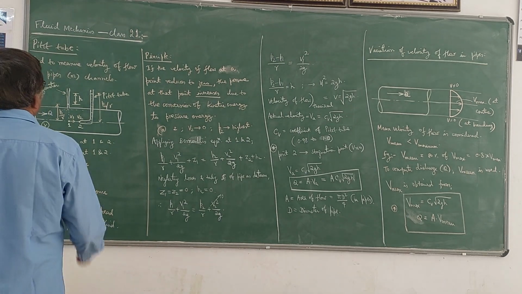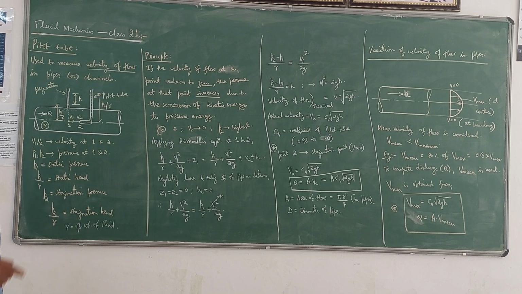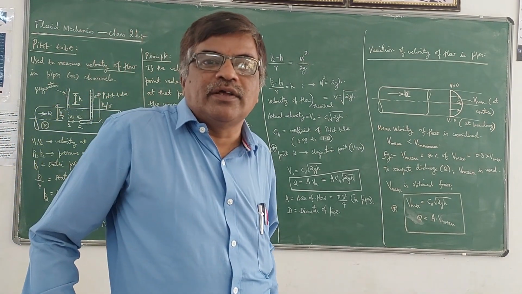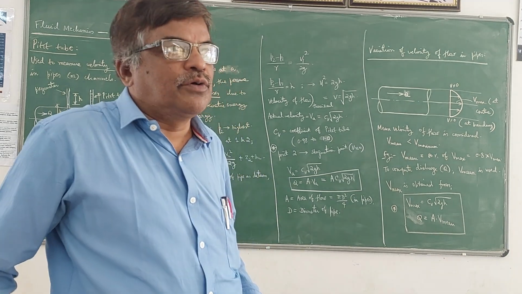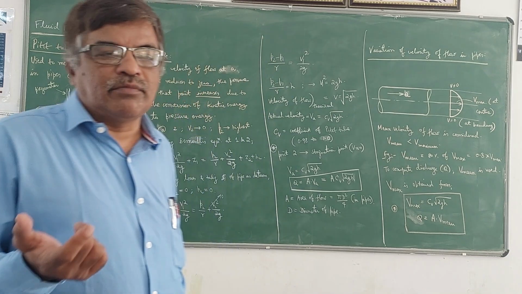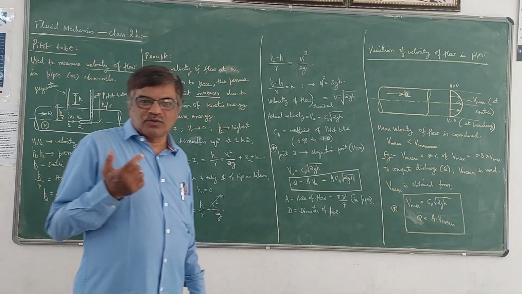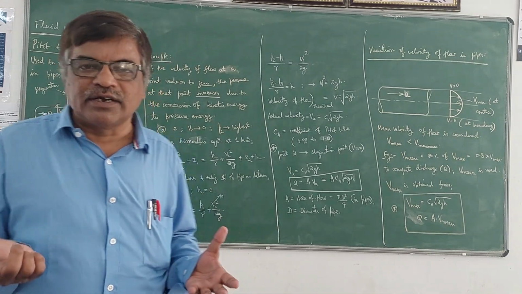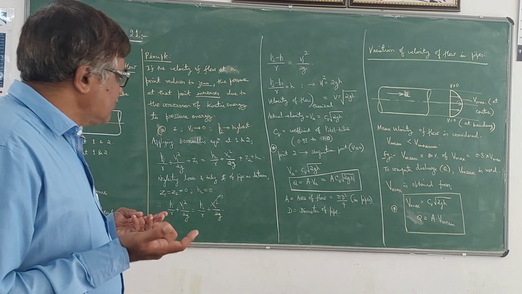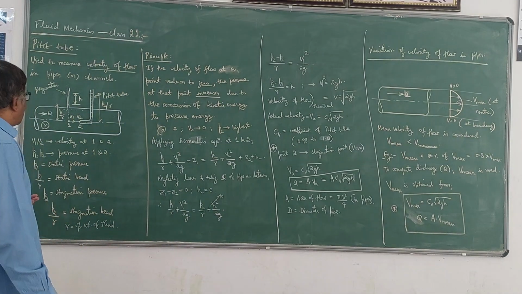It is a device used to measure velocity of flow in pipes or channels. Normally discharge can be obtained by multiplying the velocity by the cross-sectional area of flow. Q is equal to A into V. So if you know the velocity, you can multiply that by the area of flow. Maybe in pipes it is pi d squared by 4, or in channels it can be rectangular or triangular or trapezoidal, whatever shape it is. By knowing the area of flow, you can calculate the discharge as the rate of flow.